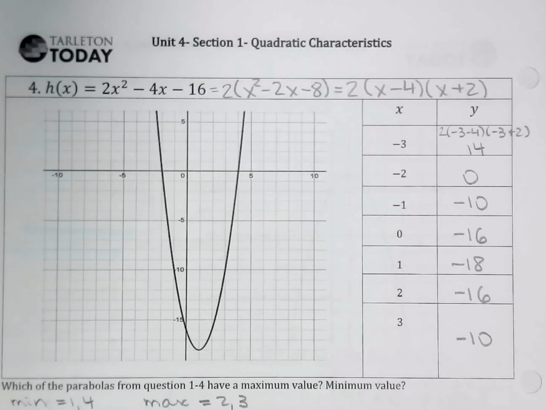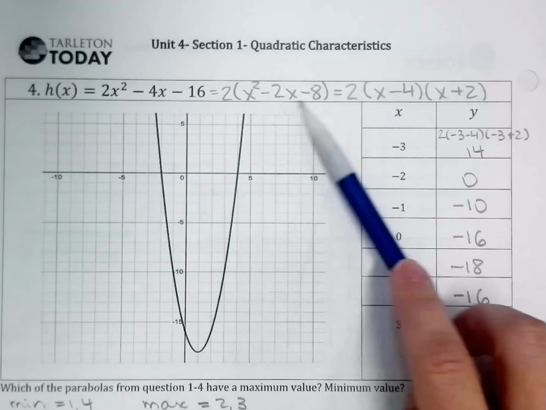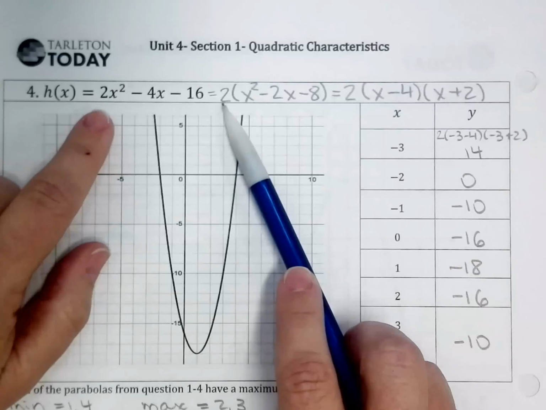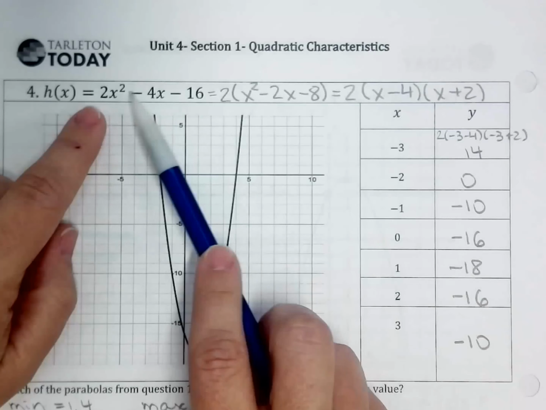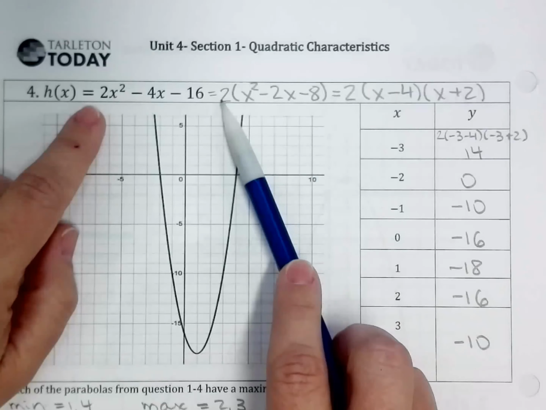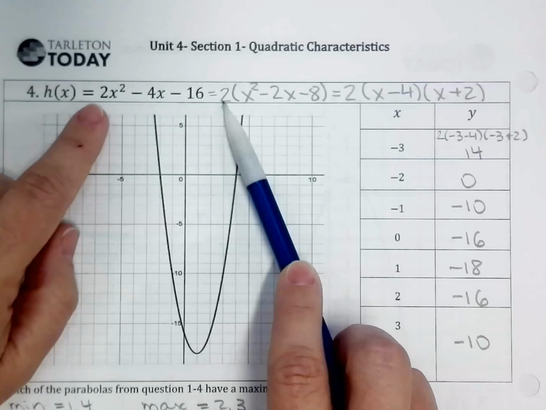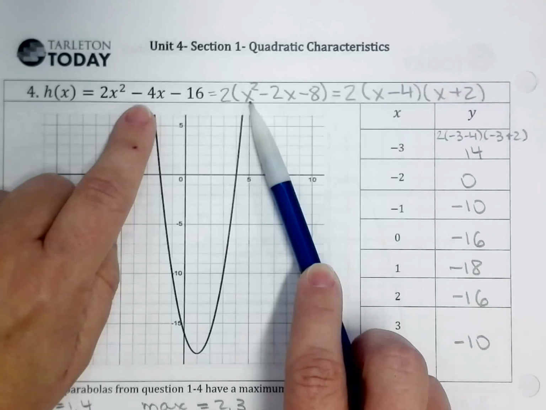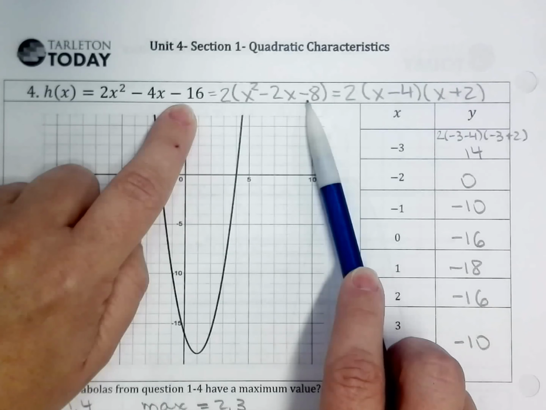Okay, one more. So in this one, you're going to look at all these things and you're like, okay, what's all that? So what I did here, I factored the 2 out because I know at this point I can divide everybody by 2. So I divided everybody by 2, and that's what I kept in parentheses right there. So this would be what we call the GCF. So the GCF is right there in the front, and then I divided 2x squared divided by 2, I put it there. -4x divided by 2, I put it there. -16 divided by 2, I put it there.